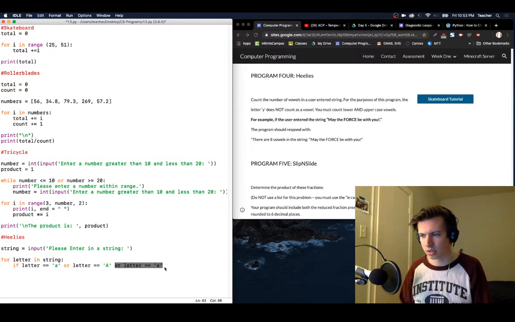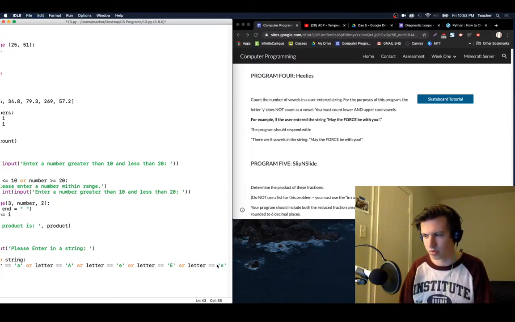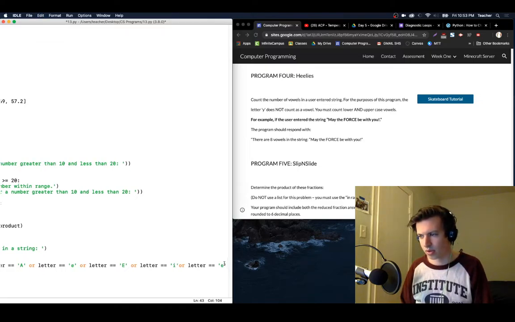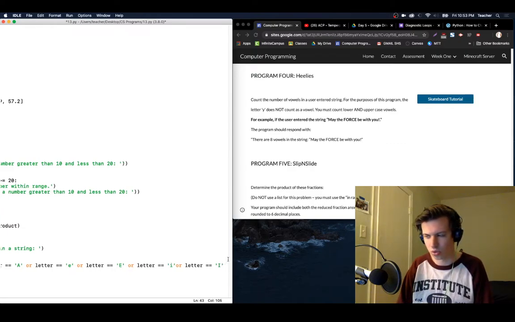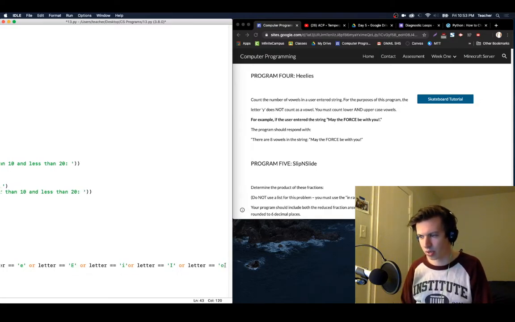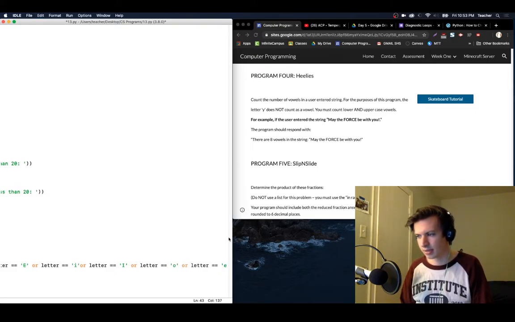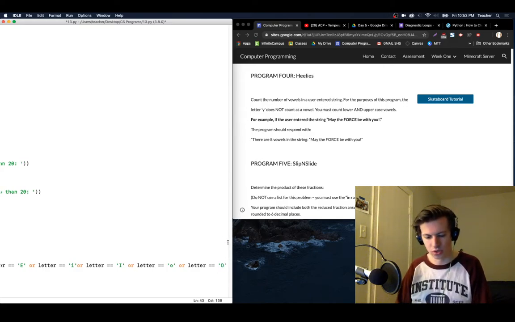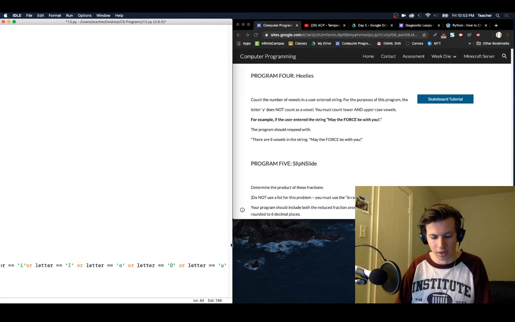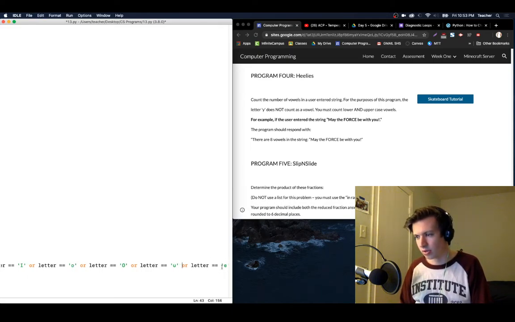So we'll copy, and then that's got to be I lowercase, I uppercase, and we want to make this O, O uppercase, and then U. So we'll start with the U lowercase, and then, again, U uppercase.